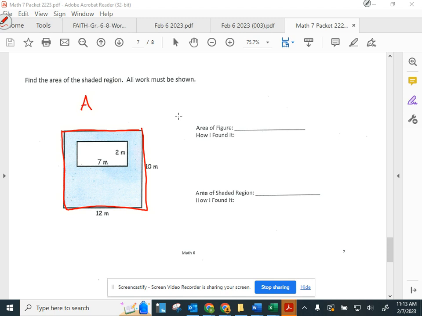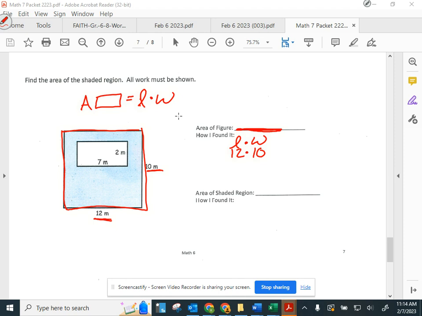How do we find the area of a rectangle? What's my formula, Jillian? Oh, never mind. Matthew? You're talking about the height? Close. Length times width. Because it's flat, it doesn't have a height. So the area of the figure, you're going to want to do length times width, which would be 12 times 10. You multiplied your length times your width, and you're going to put that answer right here.